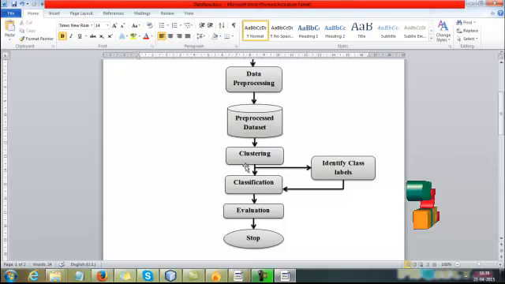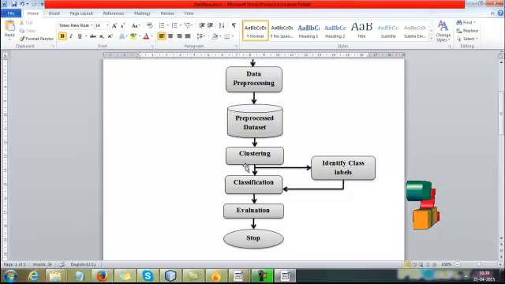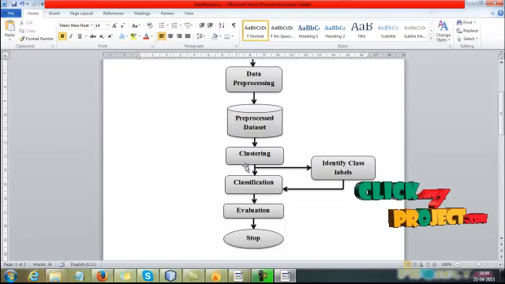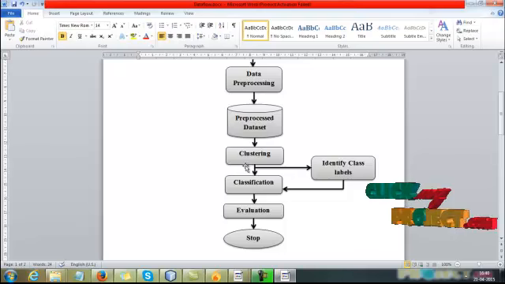After that, we have to identify the class labels in the data set. In the diabetes data set, we have two types of class labels, the zeros and ones, that is, true or false. By using the type of class labels, we are going to classify the data set using a classifier called the naive-Bayes classifier.